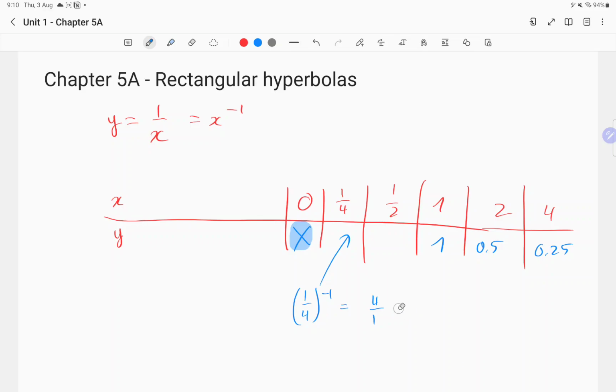Another way to think about this is if you have 1 over 4, that would be 4 to the power minus 1 in the brackets and 2 to the power minus 1 again. So then you would multiply the powers, and so you get 4 to the power positive 1, which is 4. In either case, that would be 4, and when you do the same thing, that to the power minus 1 would be the reciprocal of that, so that would be 2.